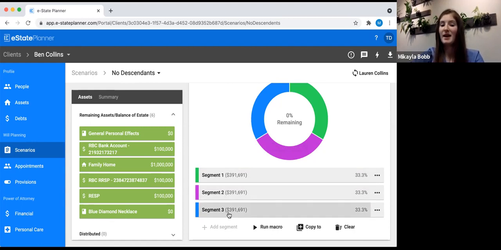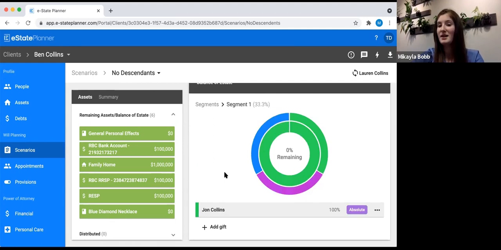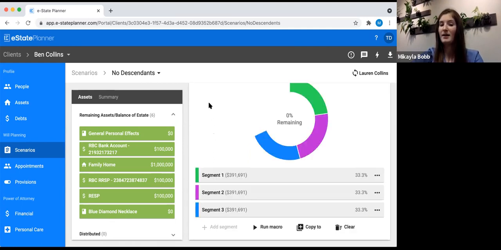But if, let's say, John Collins isn't alive when the client passes away, then you're only going to need these 2 segments. So they're still going to be getting their 33.3 parts in the will, but instead of having this 33.3 out of 100%, the floating shares concept is going to divide it pro rata among the others. So they'll then be getting their 33.3 out of 66.6 instead of out of 100. And so it's just divided based on whoever is alive at the time of death. And that's how the floating shares concept works.